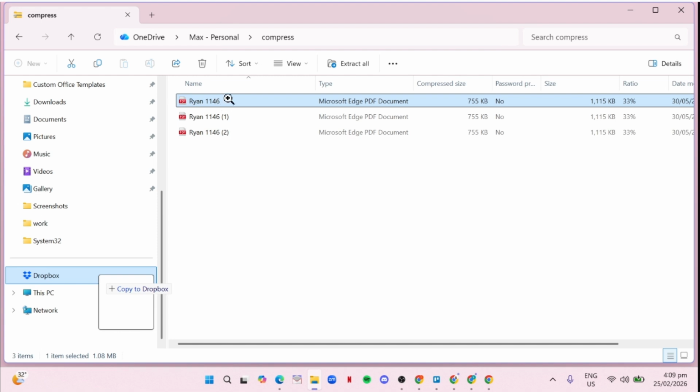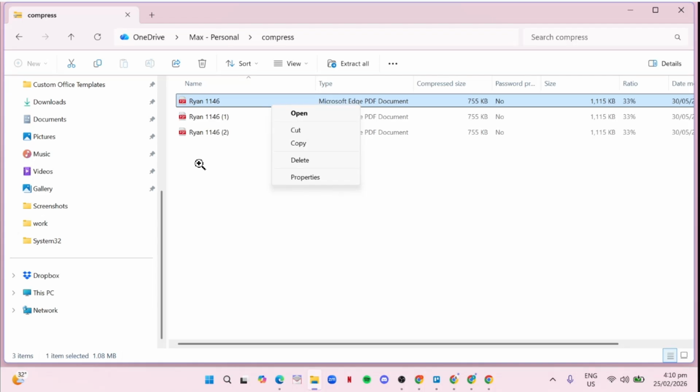Now that your Dropbox folder is open, you're ready to move files into it. There are two main ways to do this: drag and drop or copy and paste. Both methods do the same thing, so use whichever feels more comfortable. For drag and drop, first go to the folder that contains the file you want to upload. This might be your desktop, your downloads, or another folder. Click once on the file you want, hold down the mouse button, and drag it over to the Dropbox folder in the sidebar. When your cursor is over the Dropbox folder, release the mouse button. The file will move or copy into Dropbox depending on your system settings. You can also drag the file into an open Dropbox window if you already have that folder open.